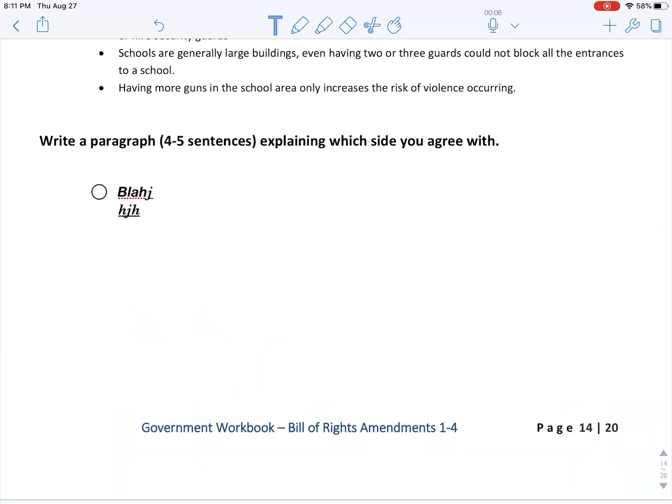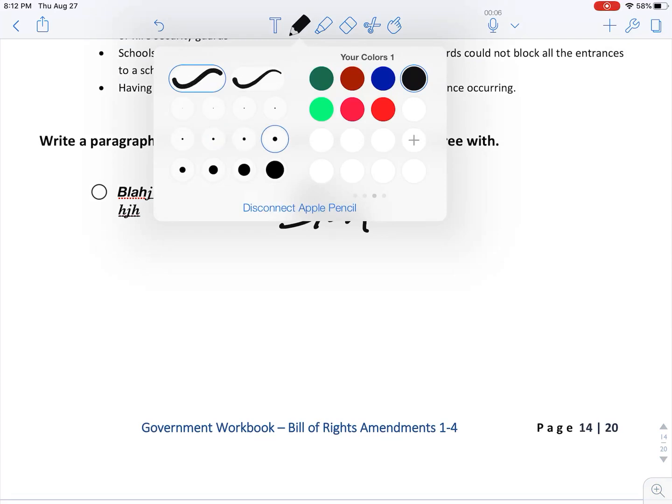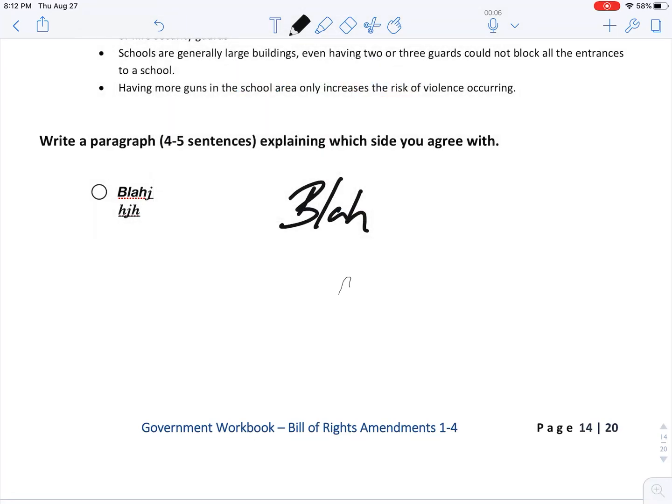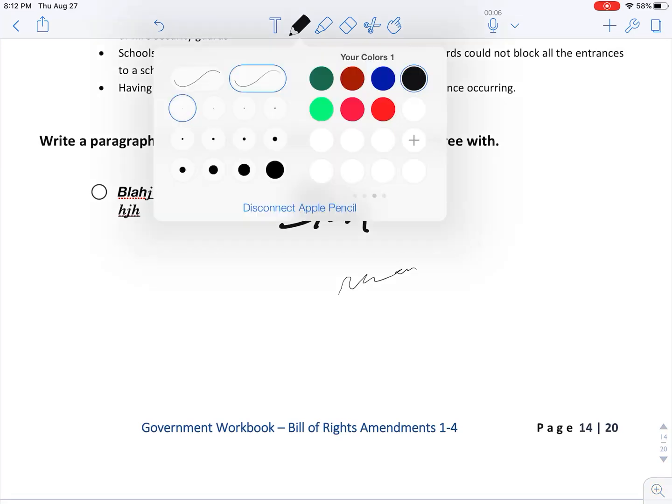Now, if you want to write, like I would on Notability, you hit the pencil, okay, and this allows you to write. If you hold down on the pencil, you can increase the size of the ink there, and one of these is a sensitivity-driven line that the longer you hold it in, the more it'll kind of blot there. But we don't need to get into that, and you can pick different colors.